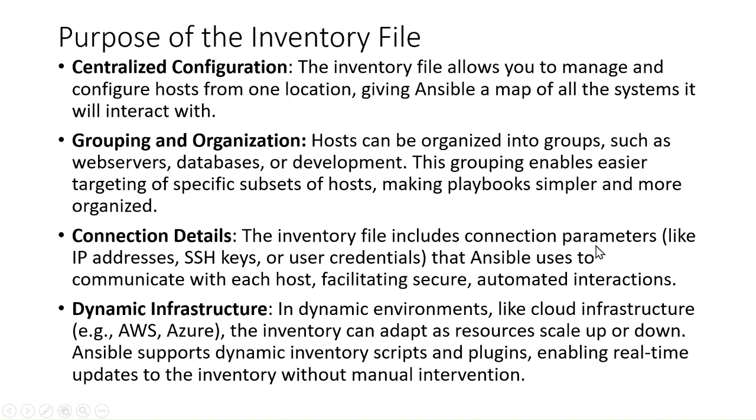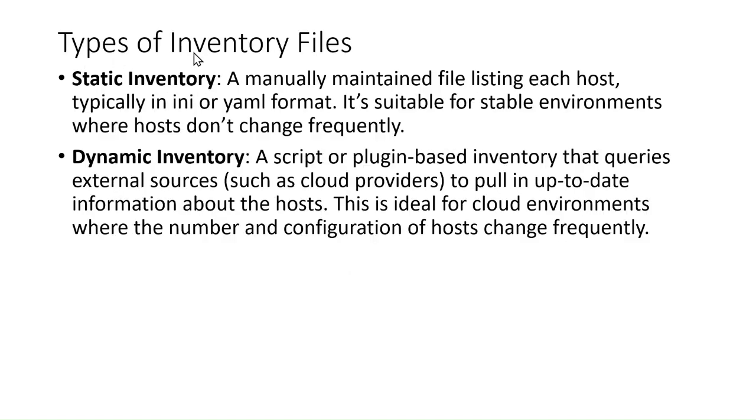Okay, and connection details. The inventory file includes connection parameters like IP address, SSH key, or username credentials. So it is not limited to providing the IP address of your servers, but you can also provide the SSH key or user credentials that Ansible uses to communicate with each host. And dynamic infrastructure. In dynamic environments like cloud infrastructure, for example AWS or Azure, the inventory file can adapt as it scales up or scales down. So we can also use it to scale infrastructure up and down, as we are going to perform in Terraform.